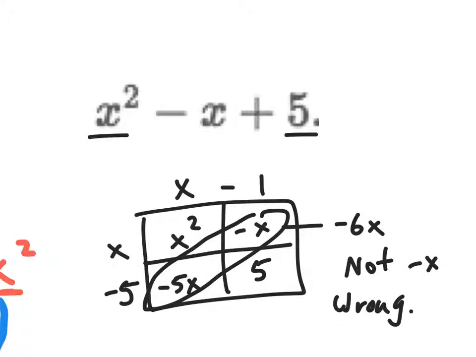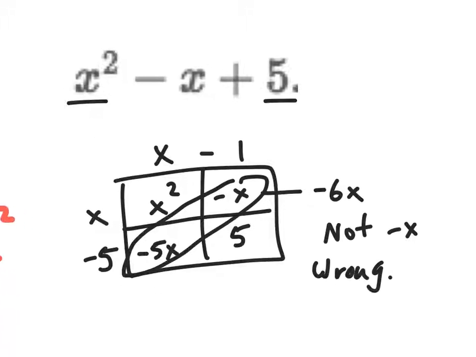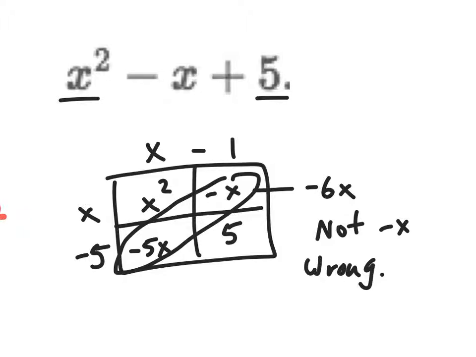Now what you have to think about is, in order for me to get a negative number as my middle term and a positive number here, both of these numbers have to be negative. The problem is that if I factor 5, that's only 1 and 5. 5 is a prime number. So those are the only numbers that I could use to factor this, but it doesn't factor to anything. I can't actually factor this, which is kind of terrible.